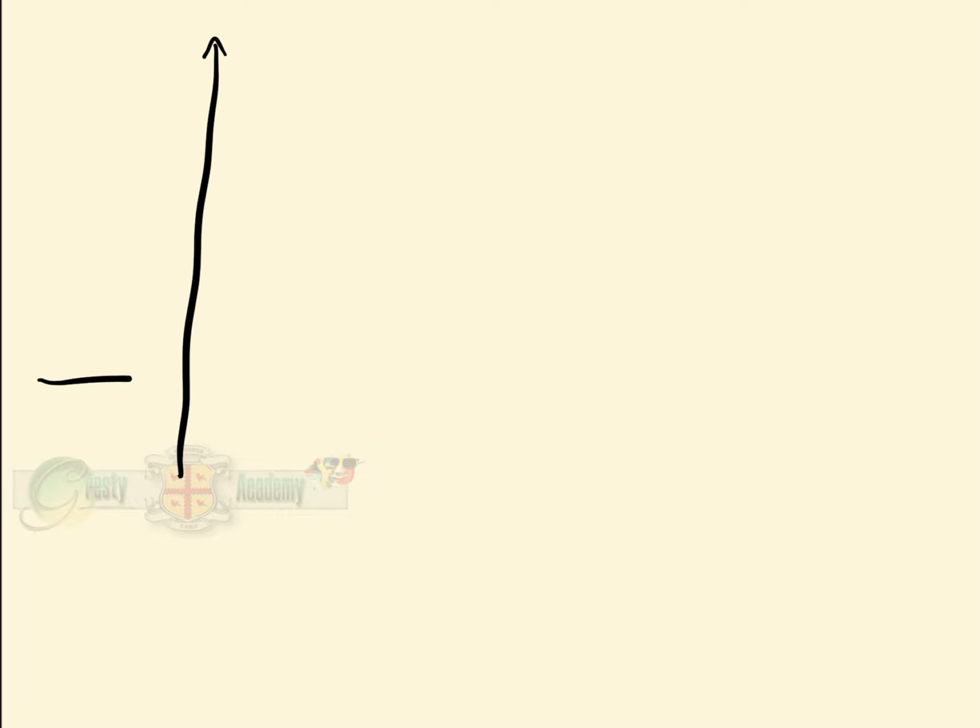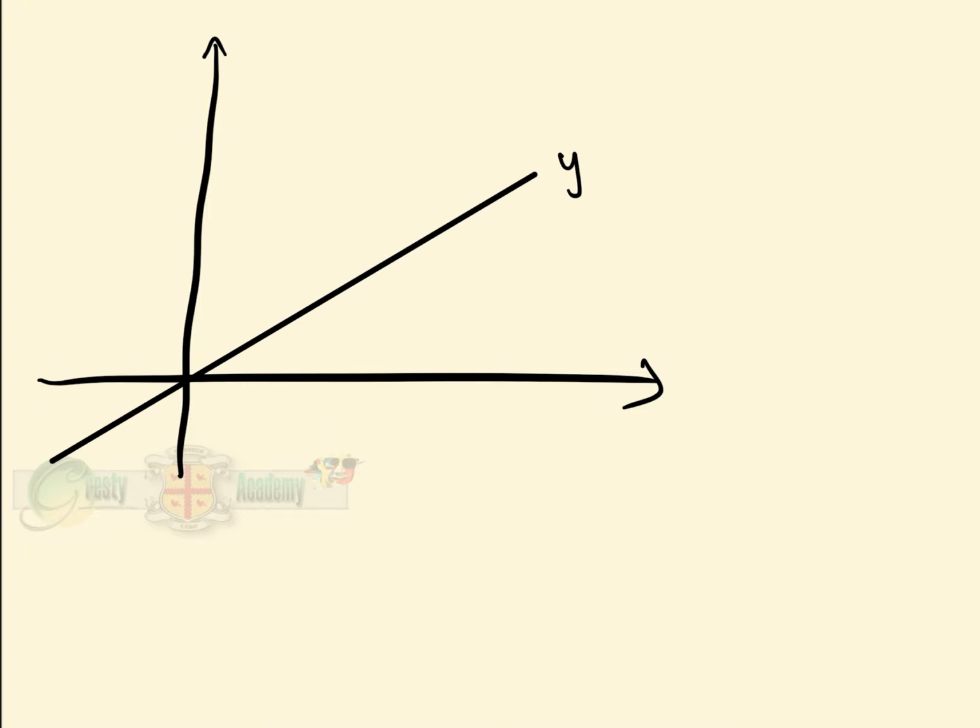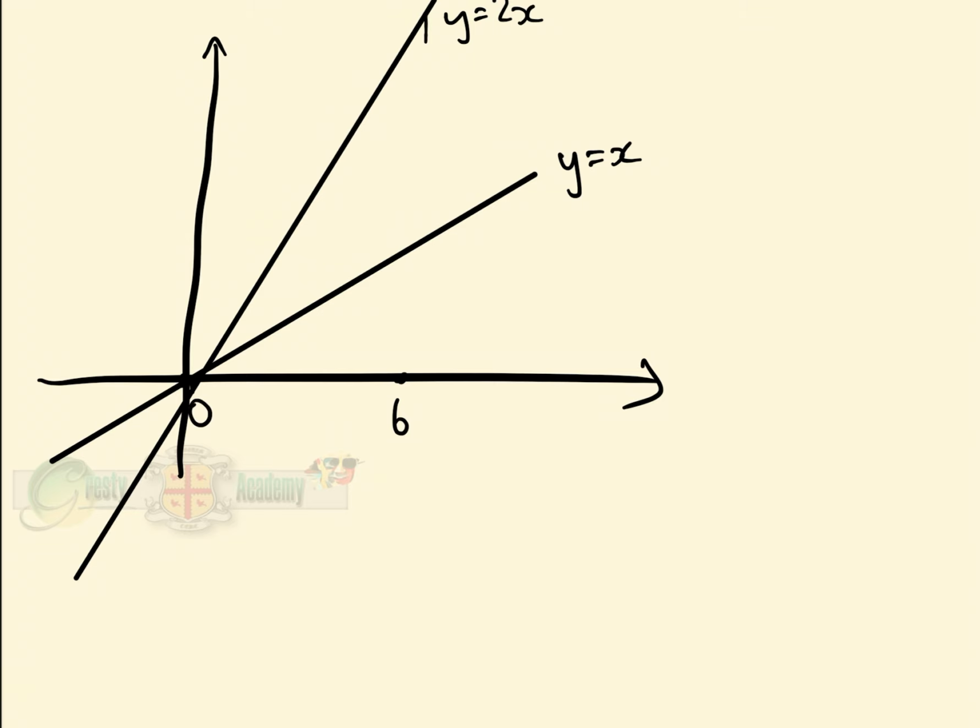So here again is the y-axis, the x-axis, here is the line y equals x, and here is the line y equals 2x. Okay, and here is the point x equals 6, and here is the point x equals 0, so let's draw the line down there. So again, this is the region that we are going to rotate around the x-axis, but we're going to do it slightly differently. Now if y equals 2x, and that's the point x equals 6, then this is the point 12.